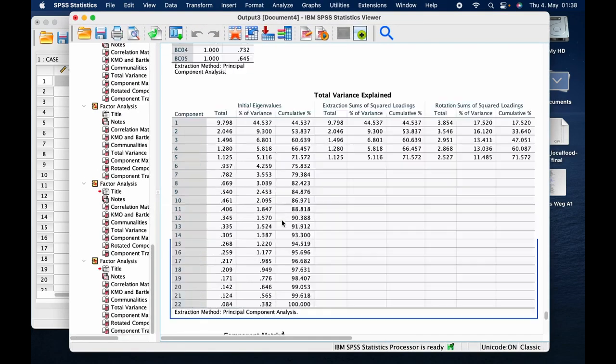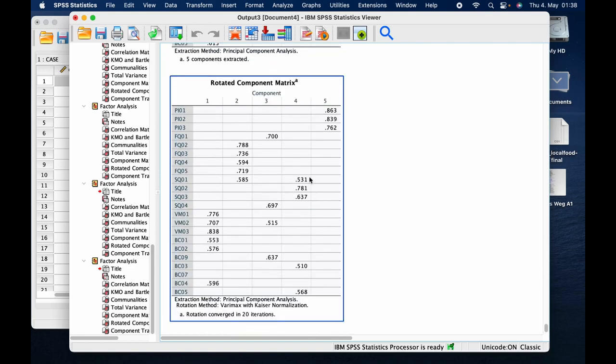So now this is the matrix that I would like to discuss with you, rotated component matrix. So basically what it shows me is that these are my 5 variables, 1 dependent variable and 4 independent variables. And what this factor analysis does is that it suggests, okay, so there's 5 components, and then it's better that you put each of these items into 1 component.